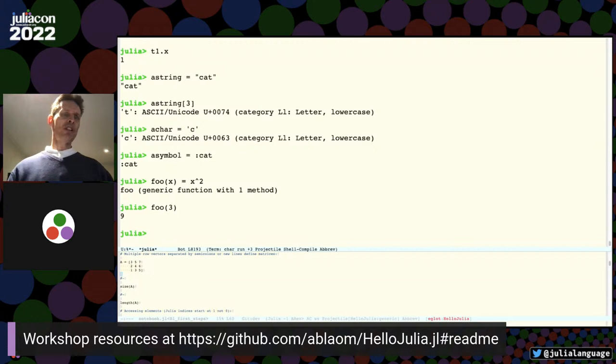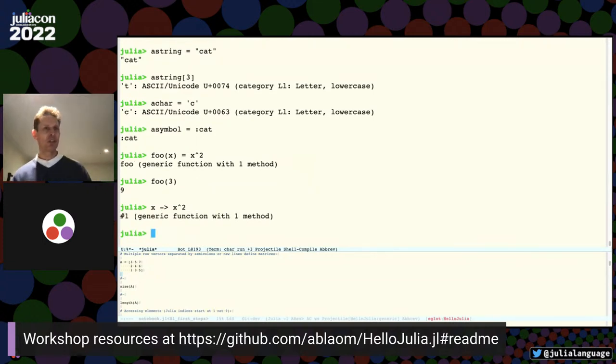Another thing you can do, which turns out to be very useful, is to define a function without giving it a name. So this function, we had to give it a name. We called it foo. But you can define functions without giving them names. So the way you do that is you go x maps to, with this minus greater than. So regard these two things as kind of one symbol here, x squared. Now, that doesn't have a name, so Julia gives it a name and calls it generic function number 1. But we can't, as users, really access that.